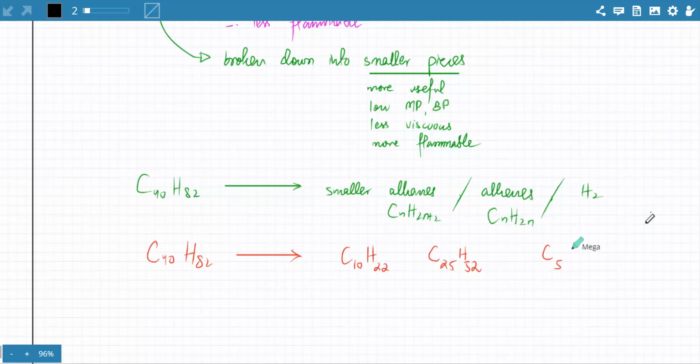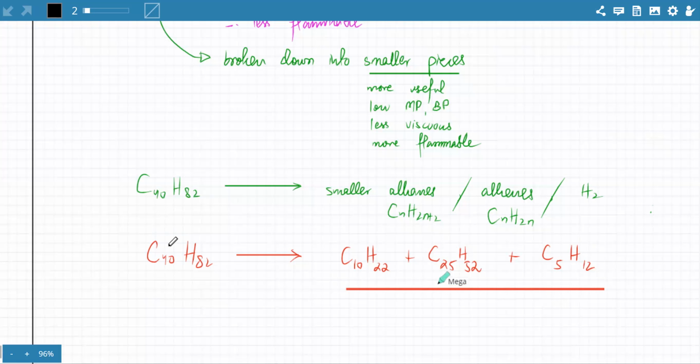And if I make this an alkane, it's going to be 10, 2n plus 2, so that would be 12. So over here, I'm going to write 12. So I've broken it down into three alkanes. Now there's going to be a problem. Remember, whatever you break this down into, it's your choice. But you could have broken it down into two pieces.